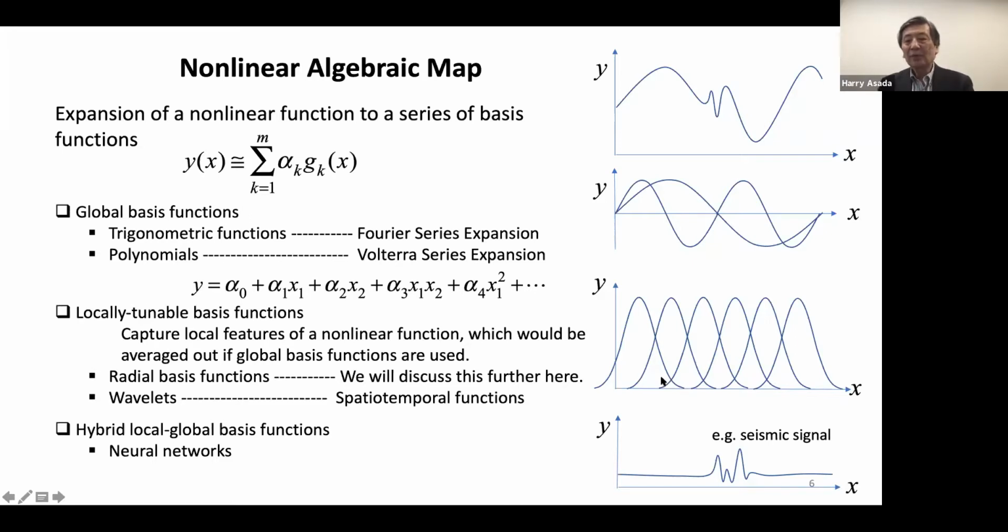We put together many of these building block functions and superimpose them to approximate the given function. So locally tunable basis functions can capture local features of a nonlinear function. The key point here is that if you use just global basis functions like a sine function or polynomials, it is hard to capture some of the local features.